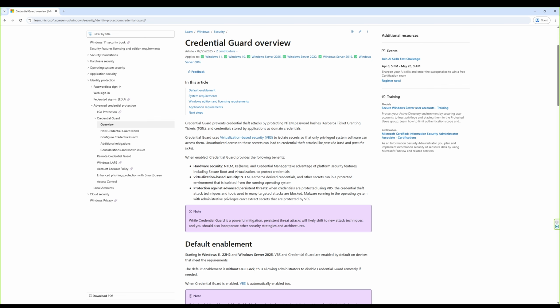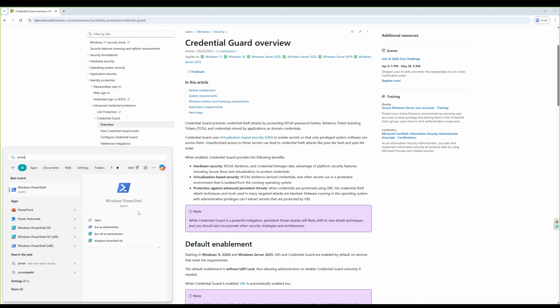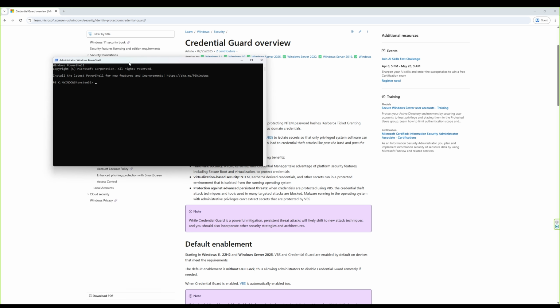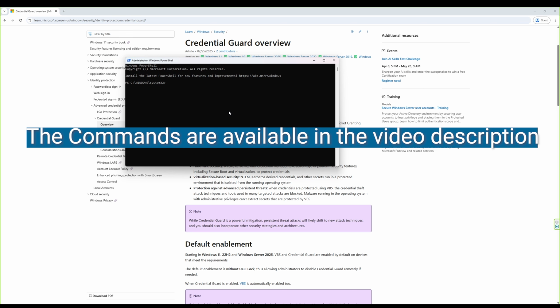But overall, I had to disable it, and after disabling this one, my issue was completely gone. You have to run PowerShell as administrator and run a bunch of commands, which I will paste in the comments, and then this will turn off everything. After rebooting your PC, you can start running nested virtualization in VMware Workstation.